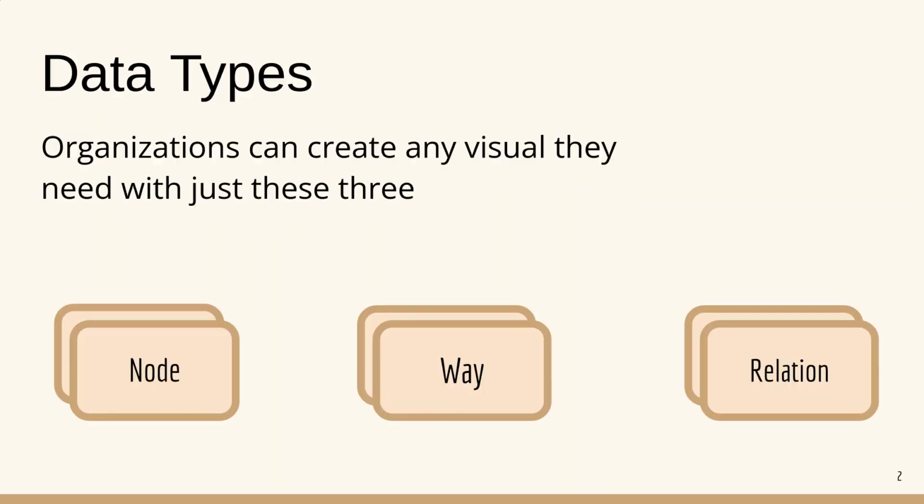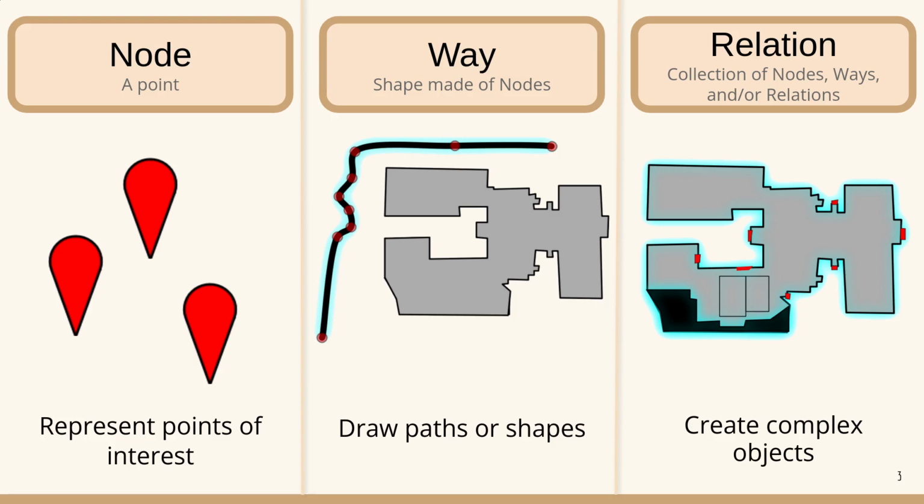So in the database, we model the user's map data using 3 primitives: nodes, ways, and relations. Nodes are individual points. These can be used directly to represent points of interest, or they can be combined together to form ways, which make our lines and polygons. And then nodes and ways can be combined together into a tree to form a relation, which can be used to model more complex objects like an entire building or an entire set of exhibits.